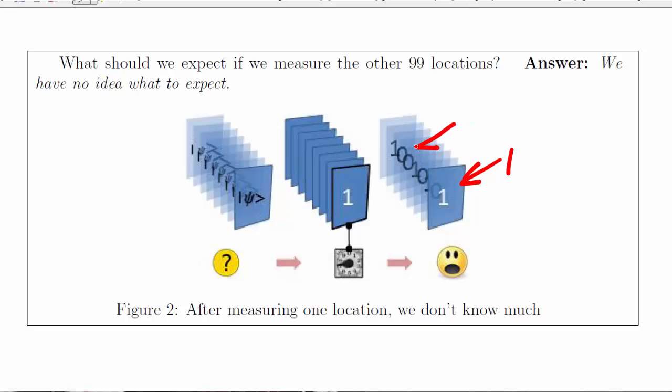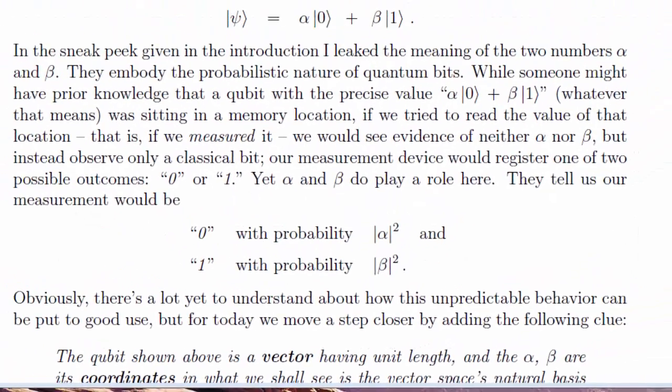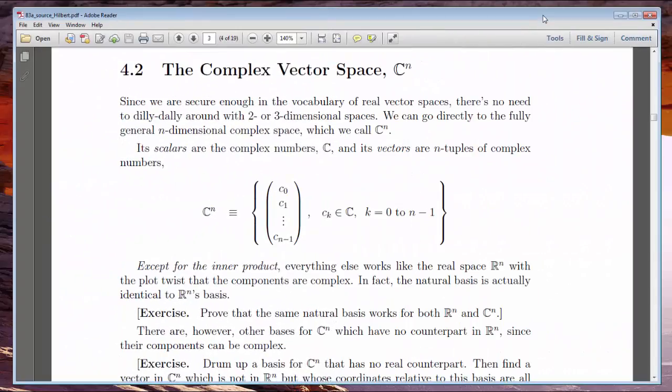The idea that we can't ever know with certainty what we'll get when we read the contents of a quantum bit, even one that we've carefully prepared. Well, that's all future talk. Meanwhile, let's get back down to Earth.